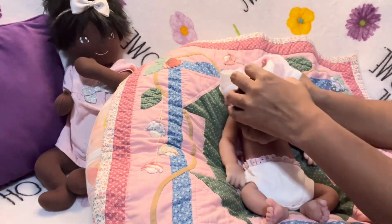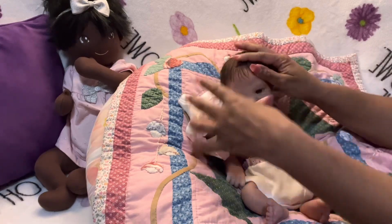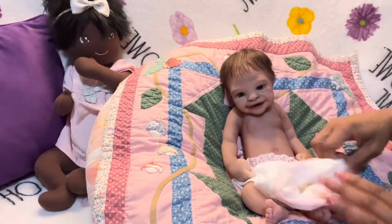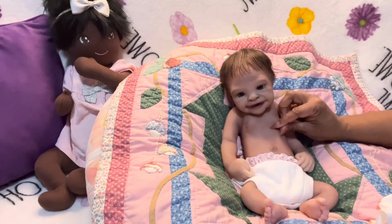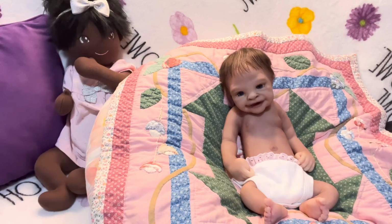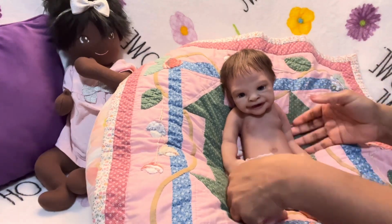I forgot what she named her. But Mandy already knows I'm not good with names. I be forgetting my own dolls' names. So she already knows. So yeah, this one here is gonna get a wipe down and a powdering. That's for sure. I hope you guys are enjoying your Saturday.